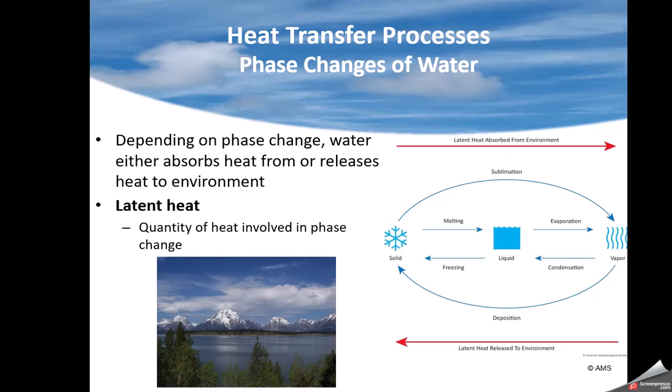Now you go the other way. Say you had a pond or a puddle in your yard from after a heavy rain. The sun's just beating down on this hot ground. What you watch is that puddle gradually evaporates, right? Well, you now have liquid that is being transferred to a vapor. It gained heat. So that heating from the sun, instead of going in to heat the ground or the atmosphere, is being used to heat the water, which becomes a vapor. That is why if you've had several days of rain and you get a nice, bright, sunshiny day, that day is probably not going to be as hot as if you had no rain.